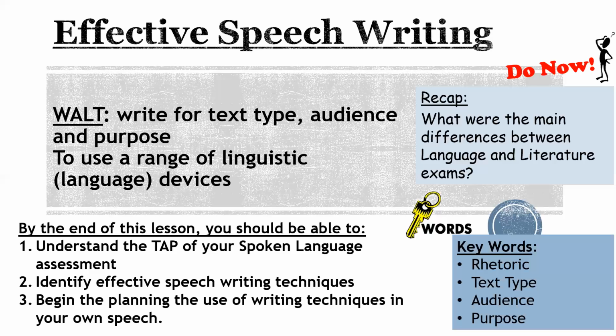For recapping, I'll just have a think back to last lesson. What's the main difference between language and literature exams? How are these going to be working differently from now on from everything that we've done last year? The keywords for today are rhetoric, text type, audience and purpose. So take a minute now just to make a note of everything you need, and then pause the video and then carry on.